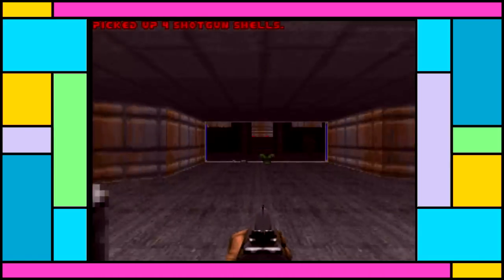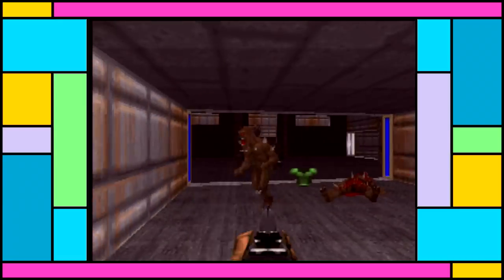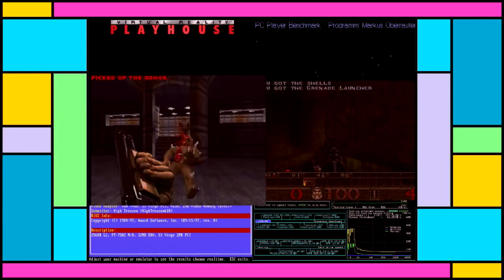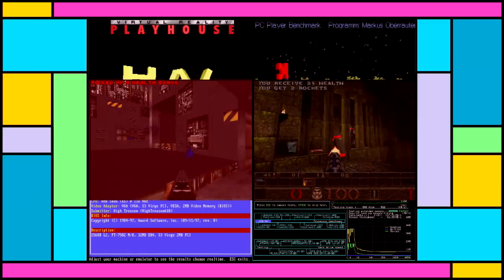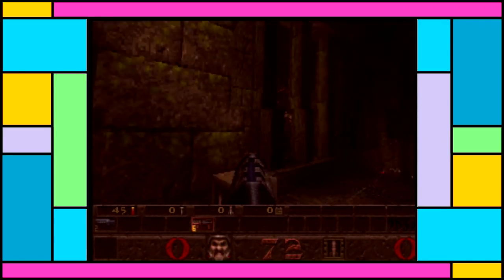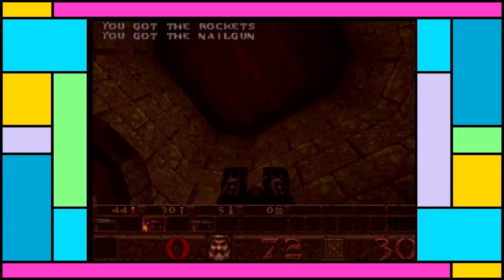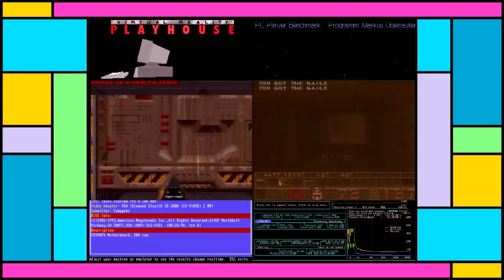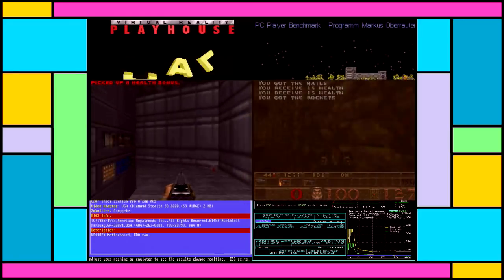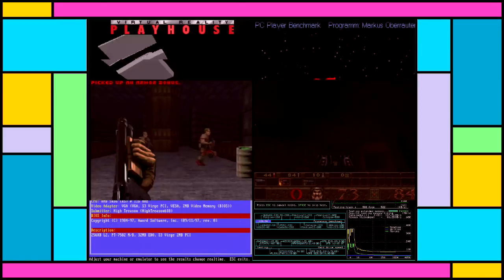Doom finishes its time demo in 1567 ticks, which is around 47.66 frames per second. Quake is obviously a little slower at 23.9. These are all pretty much in the ballpark for a K5-166 machine. It's not really edging into anything special, but it's not really going slow either. It's sitting there nicely, pretty much exactly where it should be.